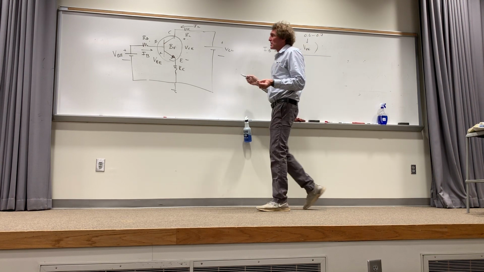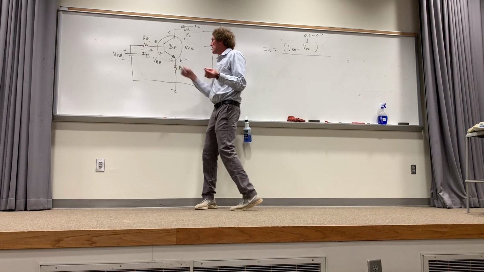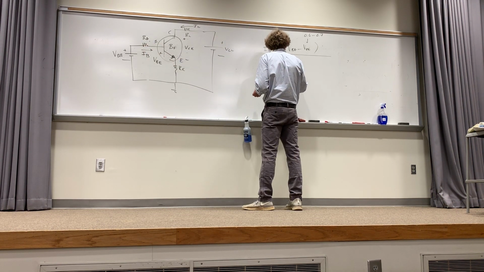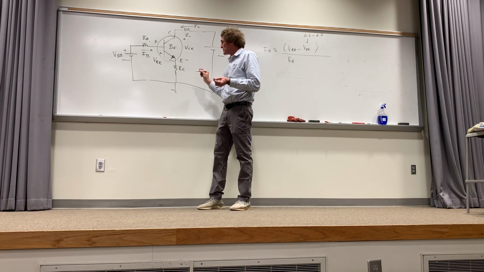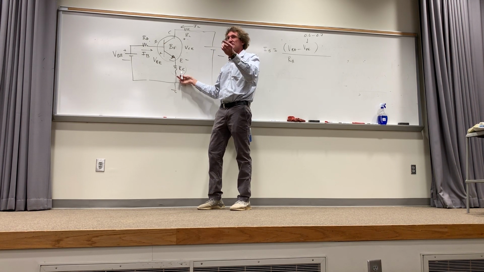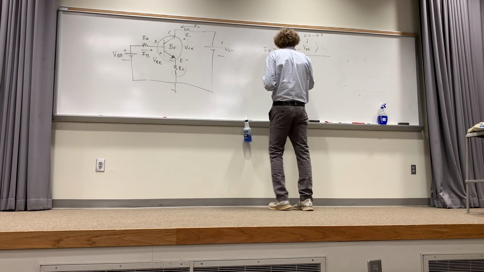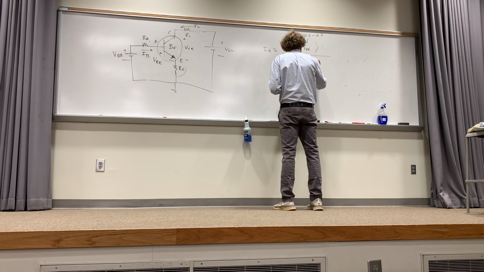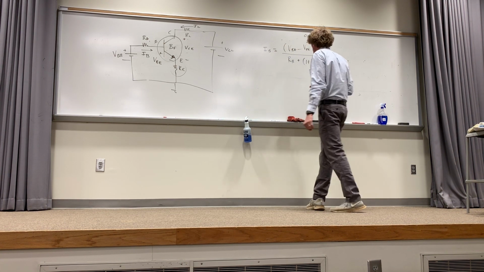Then I divide it by something. Well, what limits the current? Well, one thing that limits current is RB. It directly limits current. It's the resistance to the base of the transistor. But this resistor does too. But remember what you just learned. The effects of this resistor, because it's times the emitter current for the voltage drop, and the emitter current is beta plus 1 times the base current, correct? What you end up doing is you have 1 plus beta forward times RE, limiting that current.